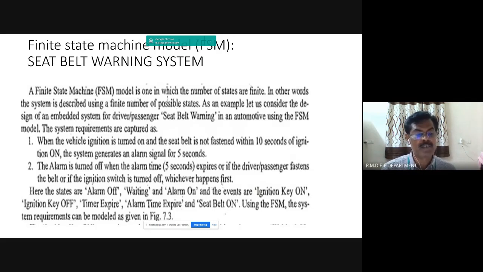Second, the alarm is turned off when the alarm time of 5 seconds expires, or if the driver or passenger fastens the belt, or if the ignition switch is turned off, whichever happens first.